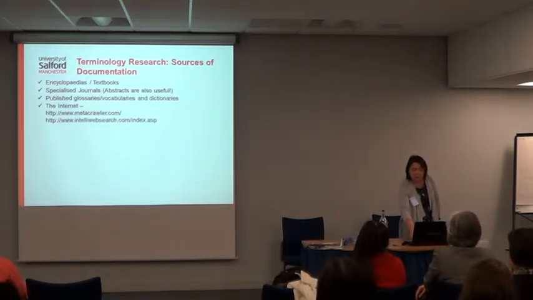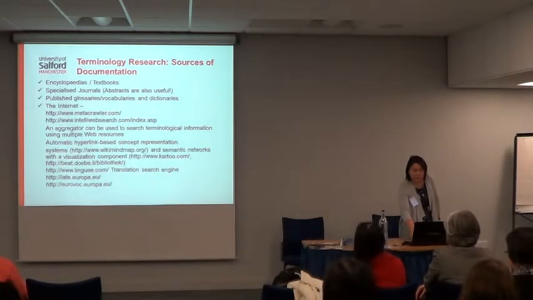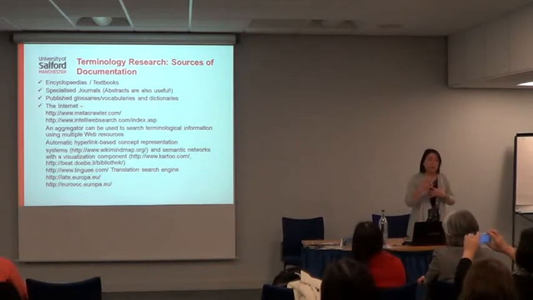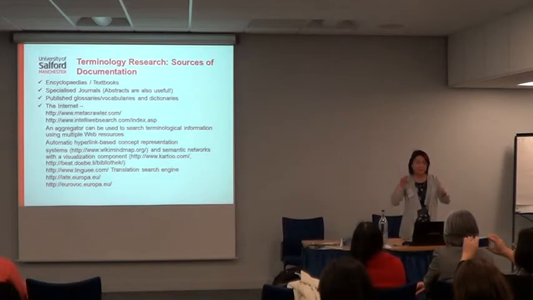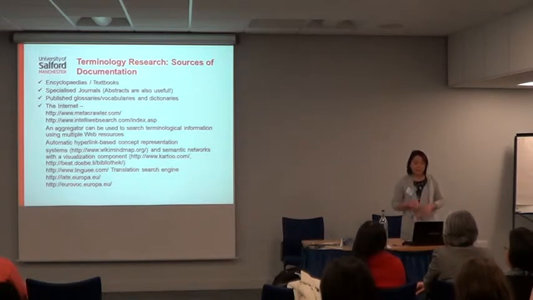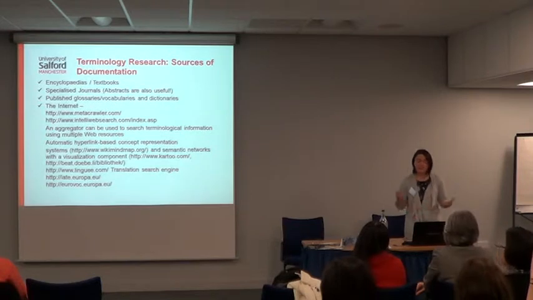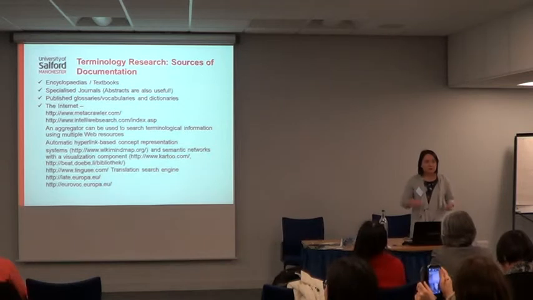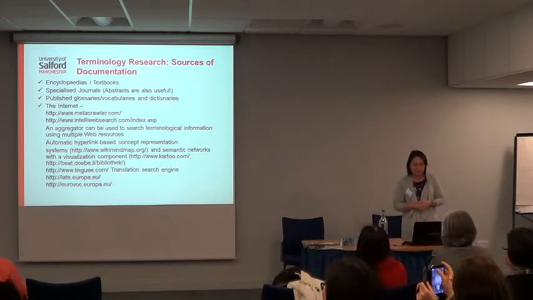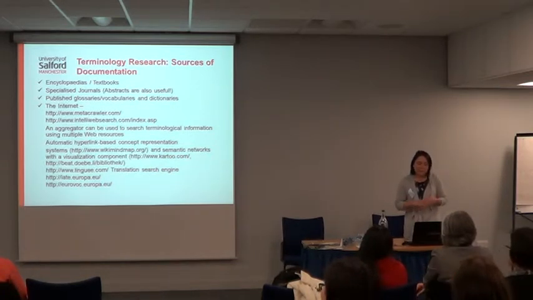So there are different ways that students can explore as well in order to find what they need. So we go through different types of sources of documentation, from encyclopedias, textbooks, journals. Abstracts are useful because sometimes we have key terms at the end, published glossaries, and then of course the internet, meta crawlers that search for information in different search engines, Lingui, a translator search engine.